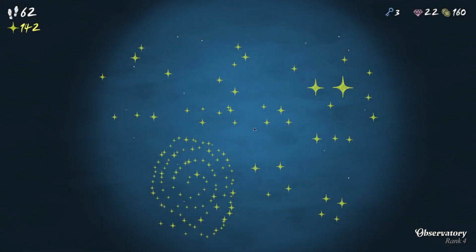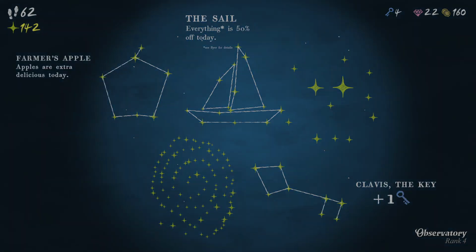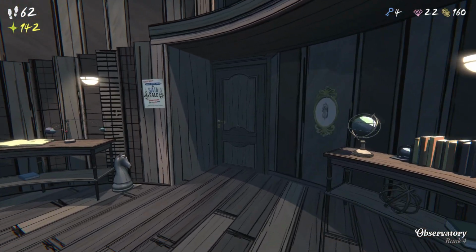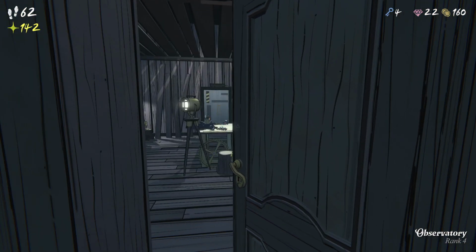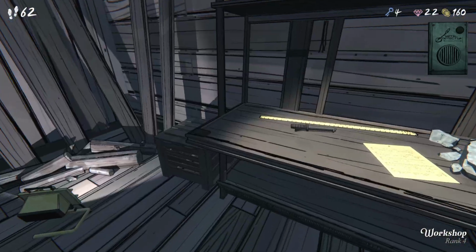This is gonna be very expensive. Wait, we need less than 40. Should we do that? I think we can come back for it, right? Instead of wasting our steps, let's just draft and then come back for it. Workshop. Yes, yes, yes. Freezer. Alright. We are guaranteed.